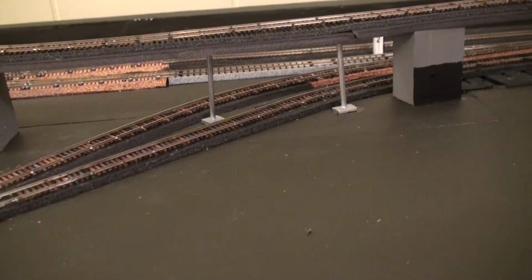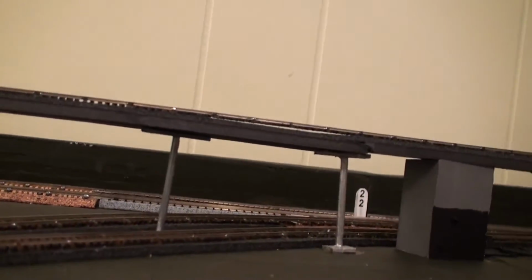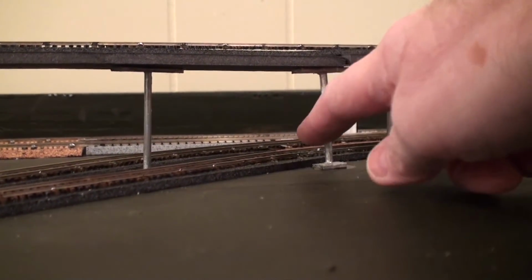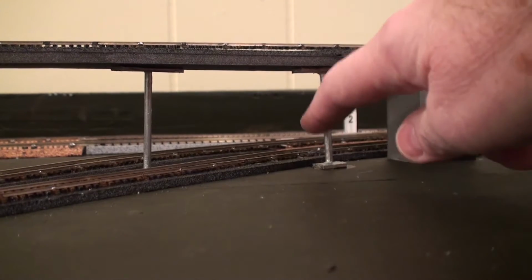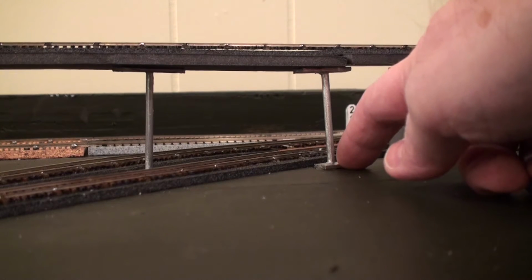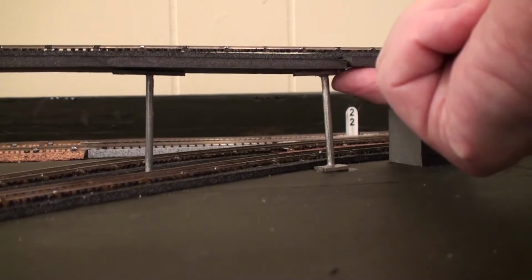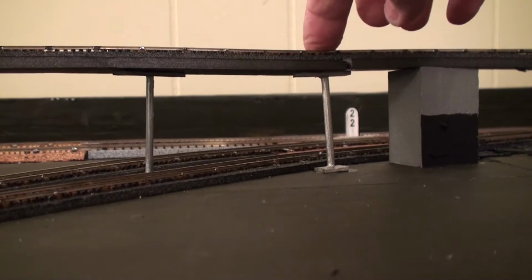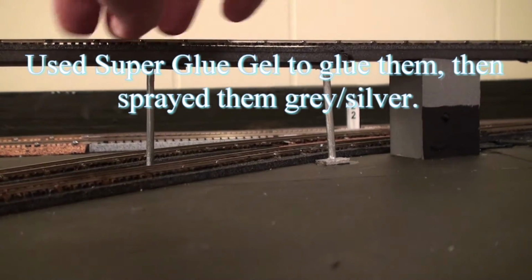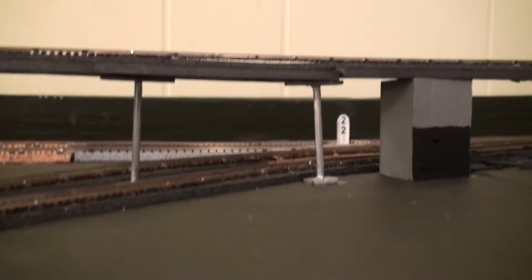So for those, I made my own pylons, and you can see them there. All these are some kitchen bamboo skewers in there, and a little piece of popsicle stick that I cut off there, and another piece underneath there to hold it. So that's quite sturdy, and I made sure I don't have any issues, and I have more than enough clearance. I checked all that. So I put those in there.